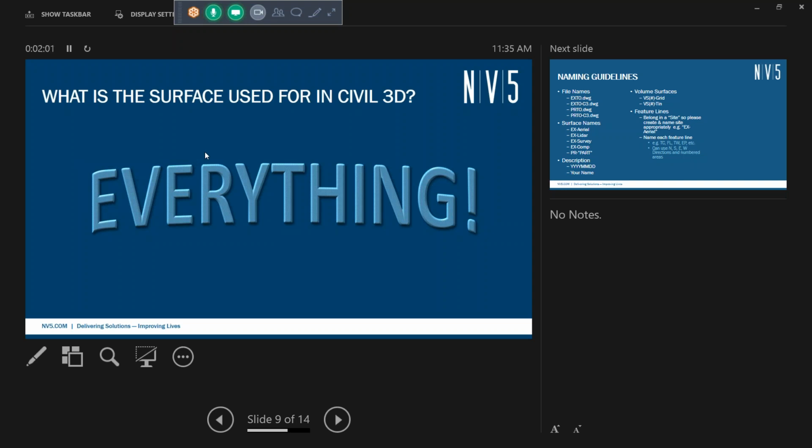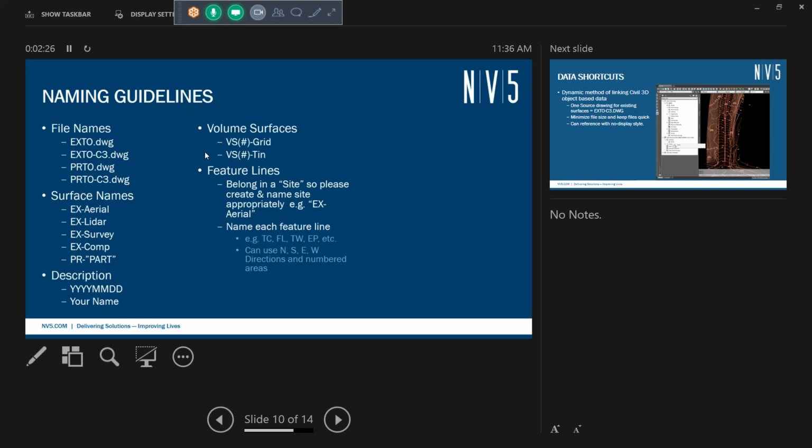Pipe networks we already talked about. Typically, those are kind of plus or minus anyway. So do we care whether or not it's 0.2 feet off? Sometimes not, but you do need to be aware that your pipe networks may be 0.2 off real world, but it's all relative to your finished surface. So typically we're okay.